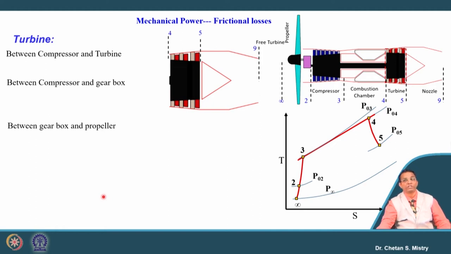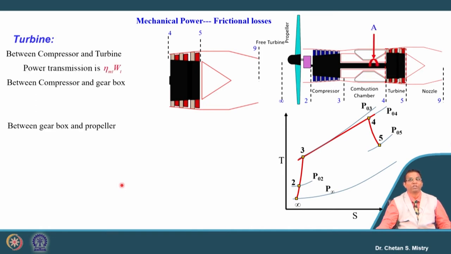Now, let us move towards the next component, our turbine. As we have discussed, this turbine is a gas generator. Let us try to understand what exactly is happening in the construction, or how we analyze this cycle here. We know these components are mechanical components and they are generating mechanical power. When we say mechanical power, we have bearings connected in order to have the rotation. At the same time, we will have some losses because of mechanical friction, and that is the reason we have the terminology we call mechanical efficiency.